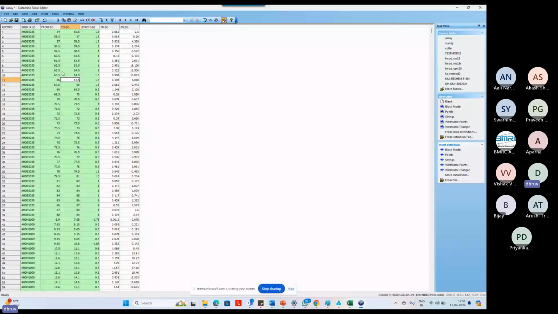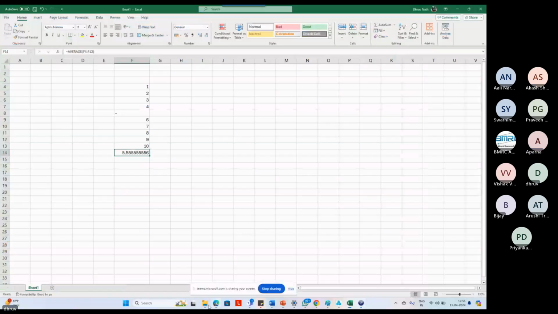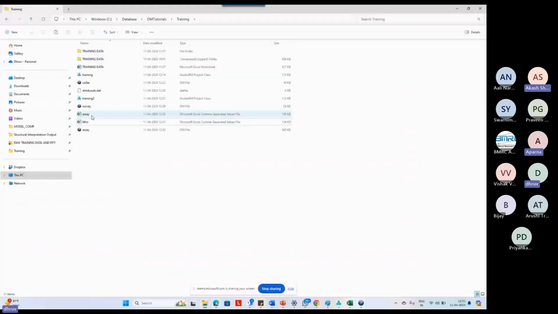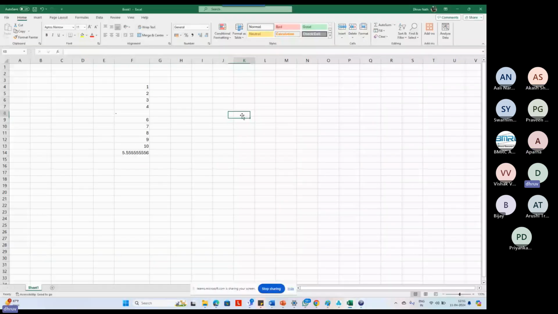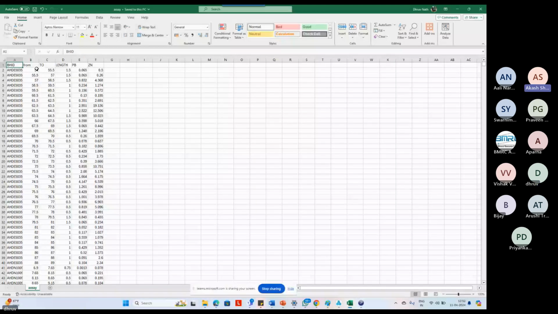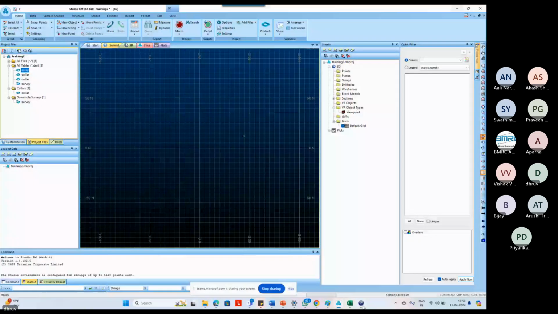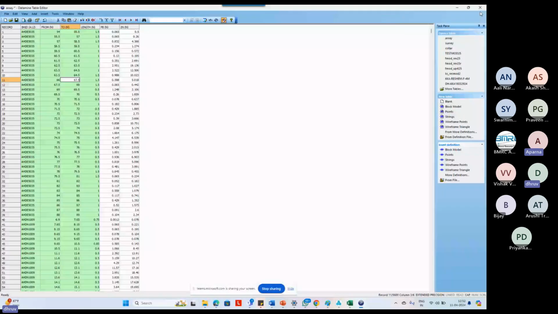You can do it here, or you can go to the CSV file in Excel, open it, correct it with caps, and save it. Go back to the software and close the table file. Don't save it, because I want to keep it as it is, in small letters. Yeah, so you can correct it here.